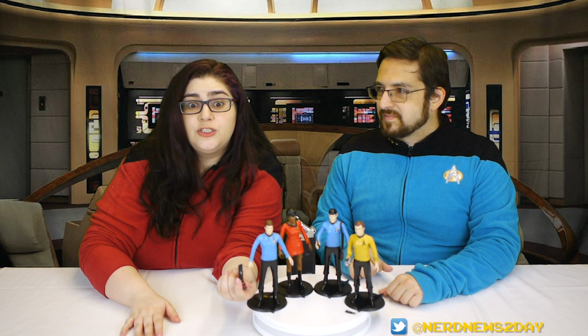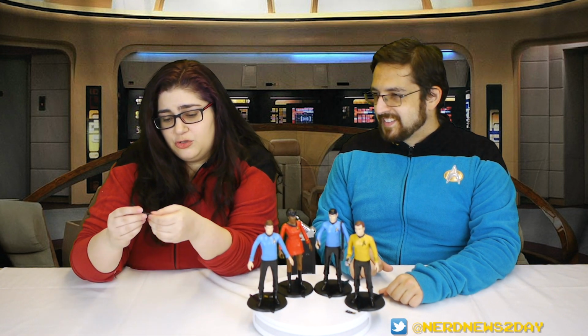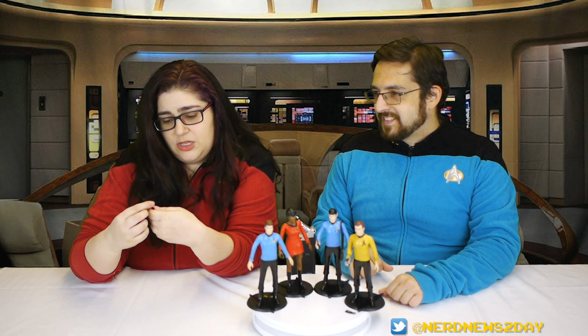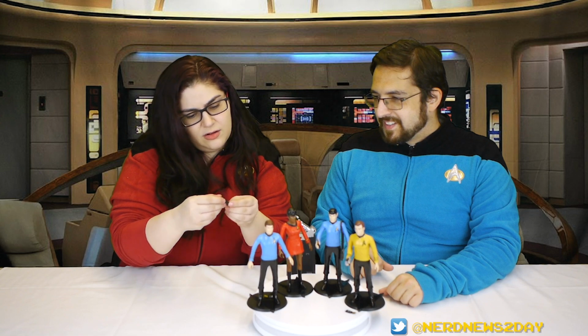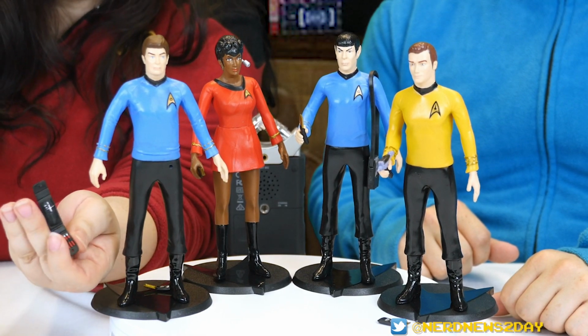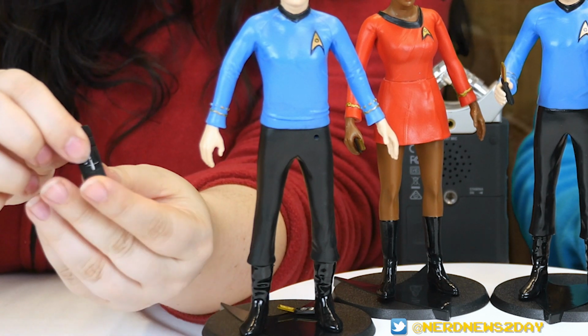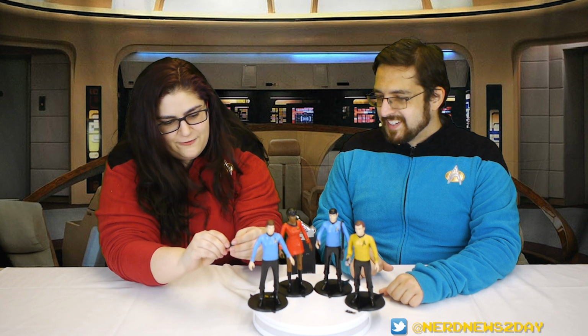This is, again, the detail on this. These accessories right here put most action figure companies to shame. Hate to say it, but it's true. No, it is 100% true, and I'm not ashamed to say it, because the detail on this, he's got vials, and they're painted cleanly. Yeah, very clean. He's got his hypo spray, but the thing is, you can tell the difference. And then when you close it, it actually folds into a compartment.